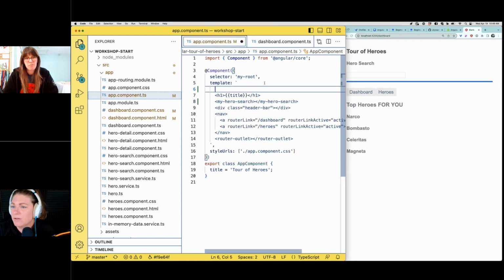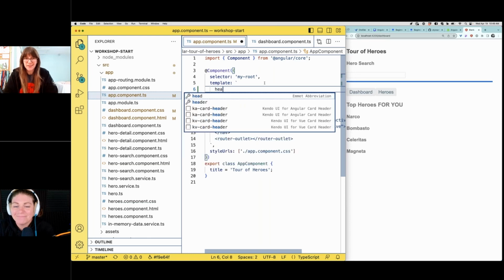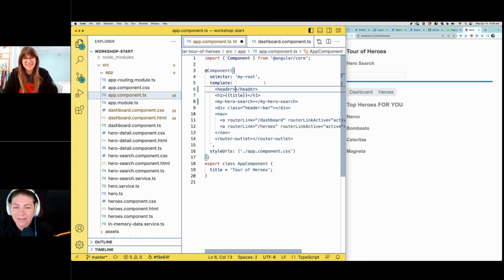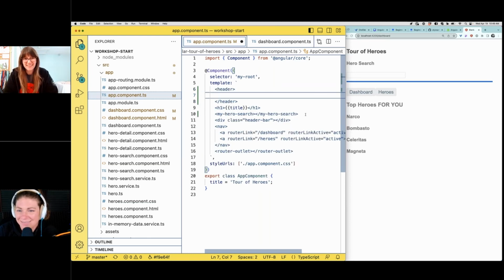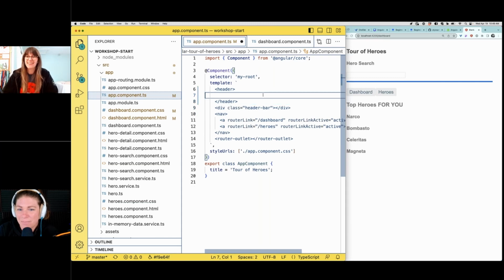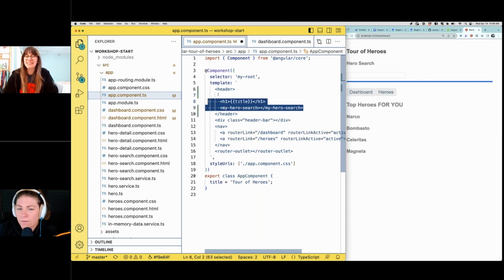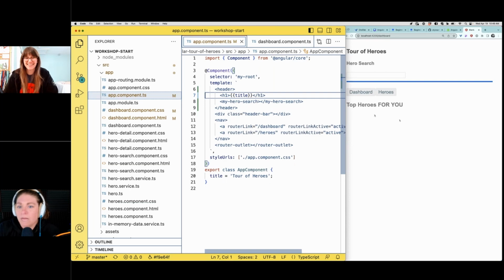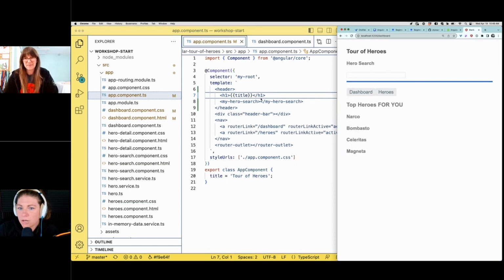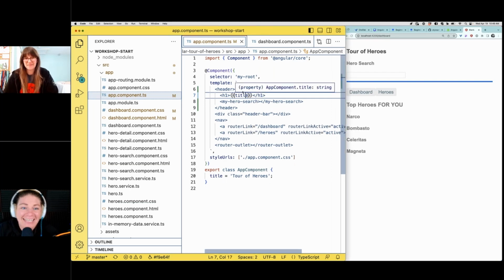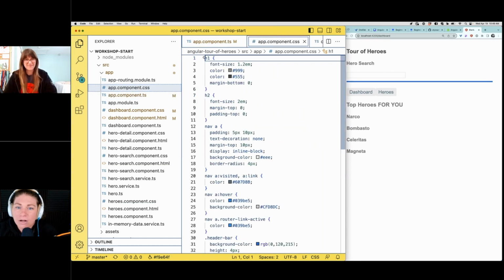There's a header HTML component, and I don't think we're using it anywhere else. I feel like it would be here if we were. Keep it semantic. Okay, header, good. And then we're going to do something crazy. We're going to go here.